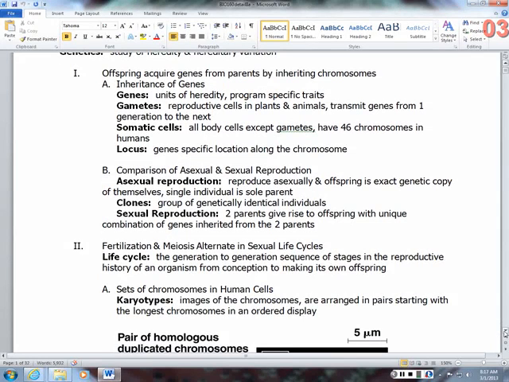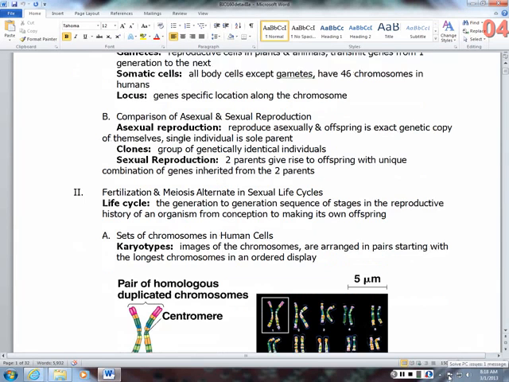The gametes are going to be the reproductive cells that are in plants and animals. These are going to be the ones that actually transmit the genes from one generation to the next. It is your starter cell and the starter half of your genetics that you get from each parent in there. So gametes are those reproductive cells versus your somatic cells that are your non-sex cells, which are everything else in your body. And in humans, there's going to be 46 chromosomes in there. When we talk about the location of a specific gene, we call that the locus, and the plural term for that is loci in there.